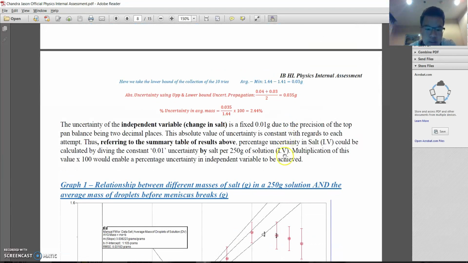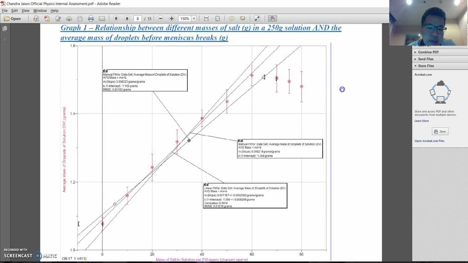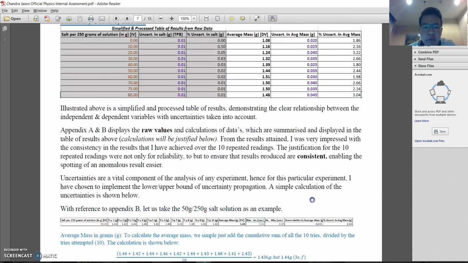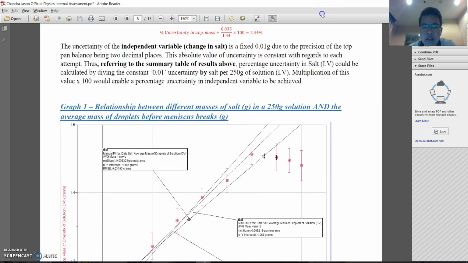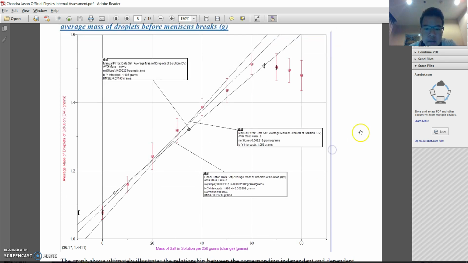Propagation of uncertainty. Yeah. So what you then would have to do is get a graph. Remember, this top bit is just processed data. Your raw data should go in the appendix and it doesn't count towards your word count. Processed data, you can do using Logger Pro. I used Logger Pro. You did the maximum bounds, minimum bounds, and the average bounds.